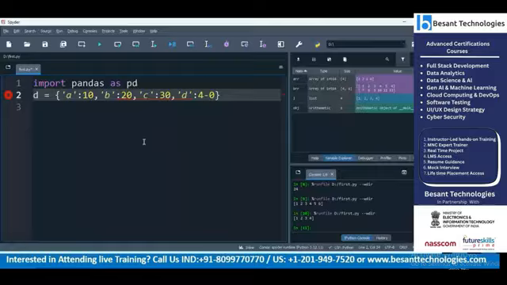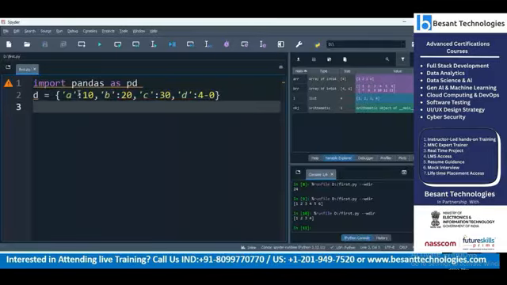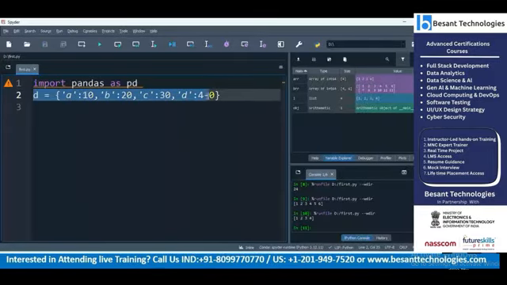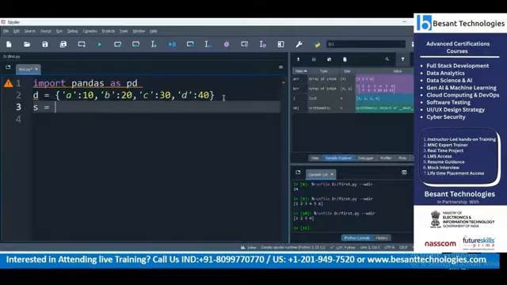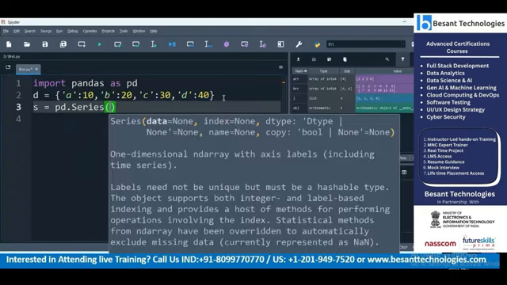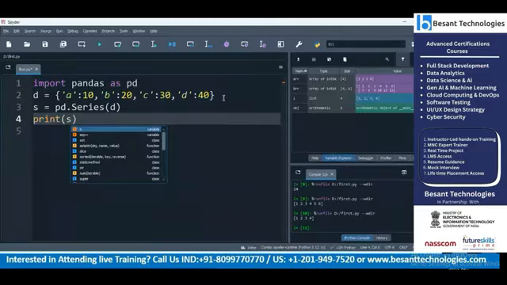Here I'm going to convert the dictionary into a series because it's one-dimensional data. So how to convert? Let's take one variable, s equal to pd.Series of d. Let's see the answer now. Print of s. I'll run this one.